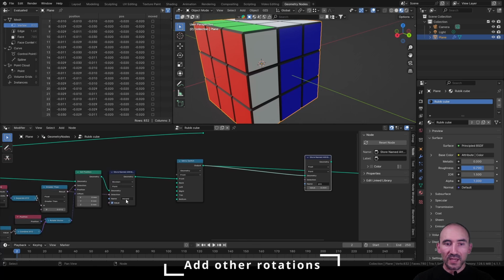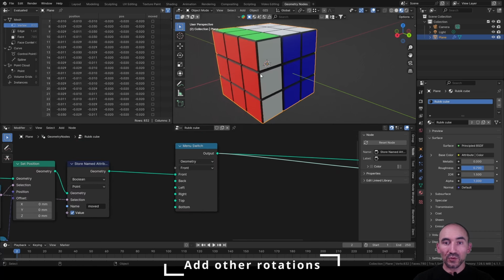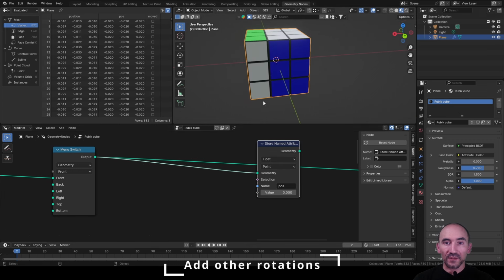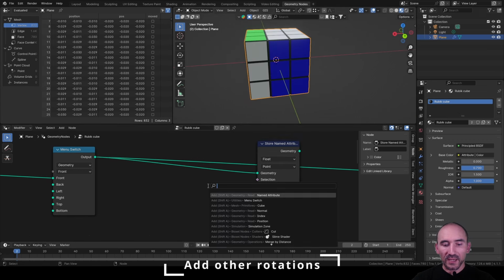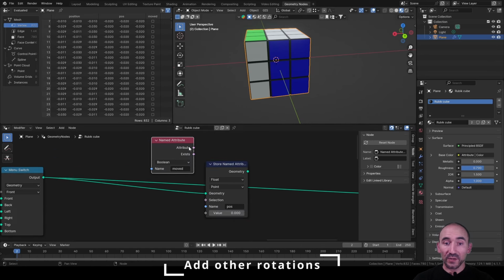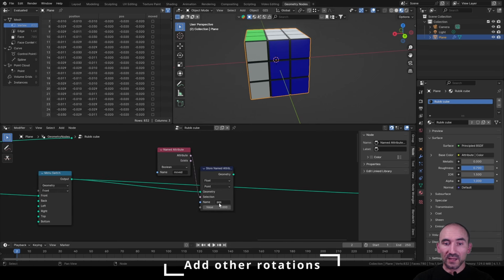By this attribute moved, because I want to reset the correct attribute pose only for these subcubes, and to do this I can get with F3 the named attribute, setting here the moved points, linking these to the selection. In this way I'm starting to reset the position for all these points, and stop.